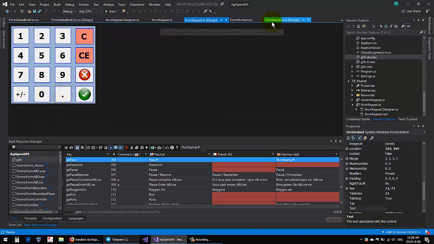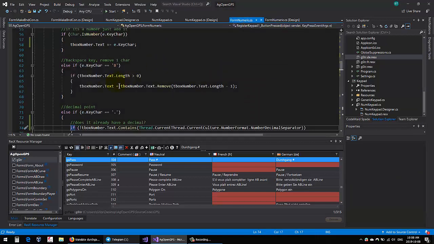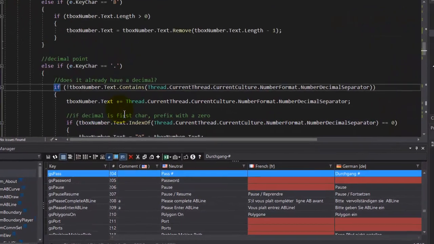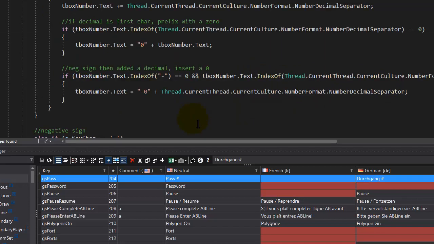So then how does the numeric form use this? Remember, our numeric form has decimals and commas and that sort of thing, and comes up with a decimal, but we know now that it changes based on the culture. When we are substituting, we substitute not a decimal point, but the number decimal separator based on the culture.